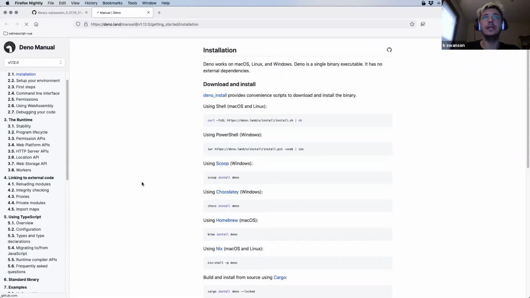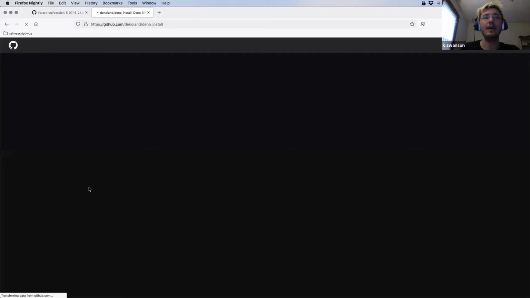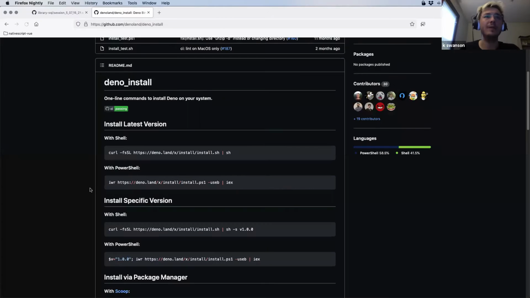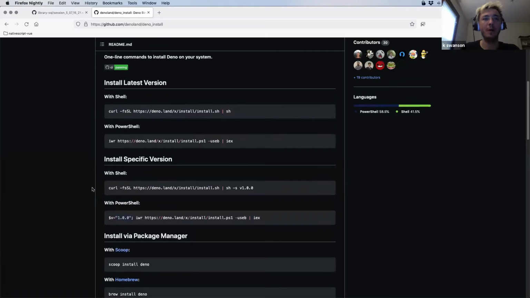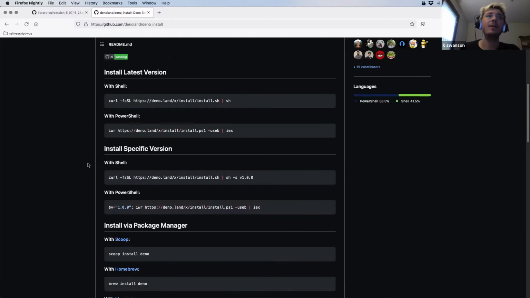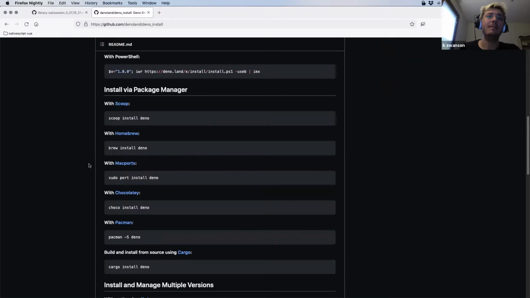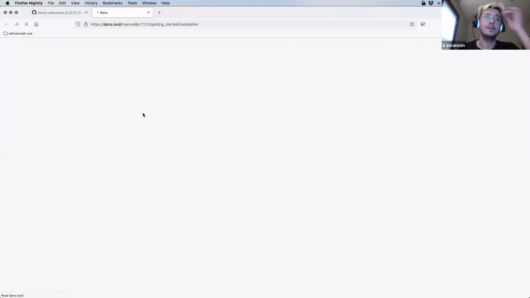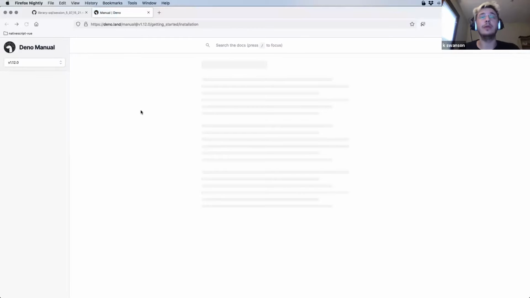There's also this Deno install page, it looks like. Oh yeah, okay. This is just a place where it's keeping a list of all the different ways to install it. So I think if you're on Windows, that is probably the best way to go, or the most immediate way to go. But maybe try out one of these because these are generally pretty useful.